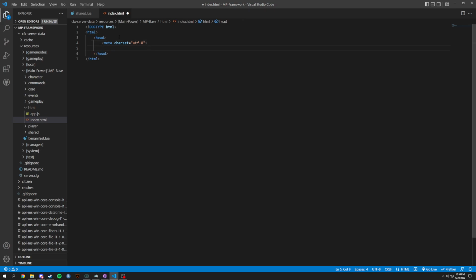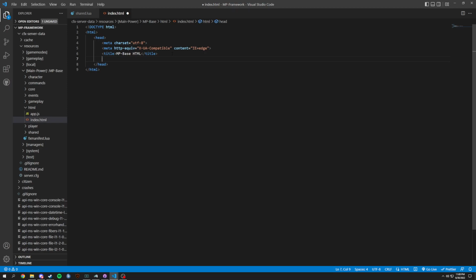Then we are also going to have a meta for compatibility with Edge, and then a title. This title, we could basically put anything. So let's do mp-base, and let's say HTML for right now.